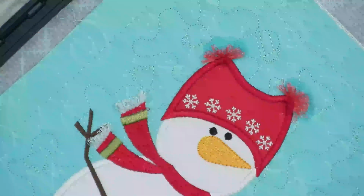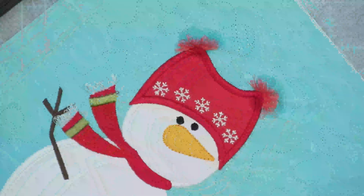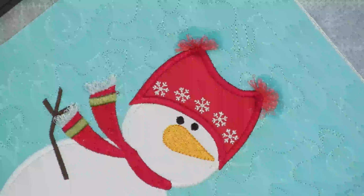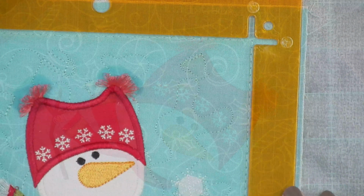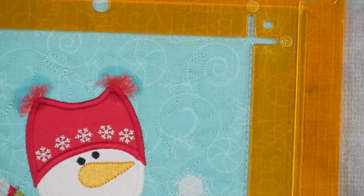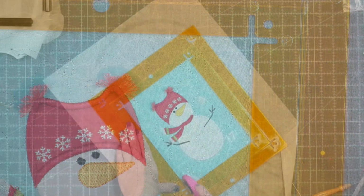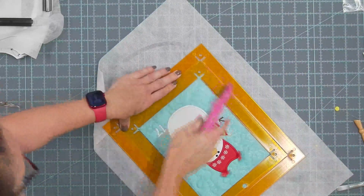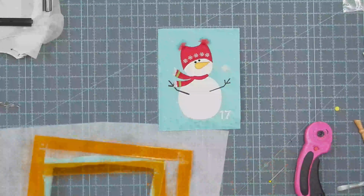Okay, we're going to take him out of the hoop. He's going to be trimmed to a 6.5 by 8.5 inch rectangle. Center my orange pop in the middle there. Drop the next size up. And there's our snowman.